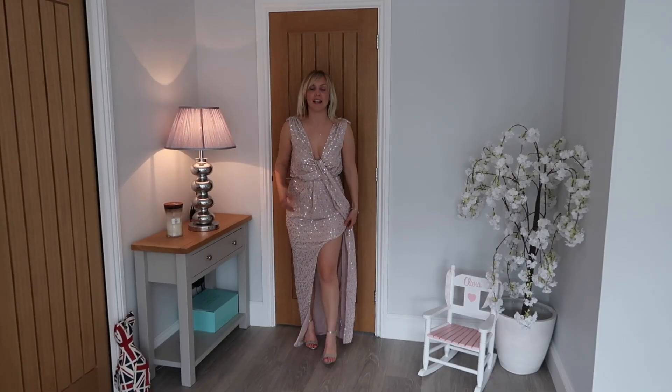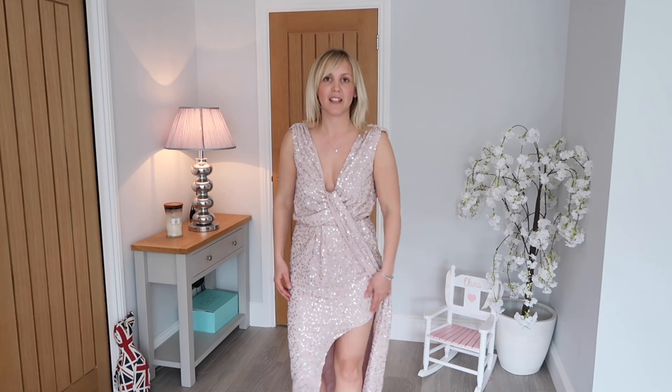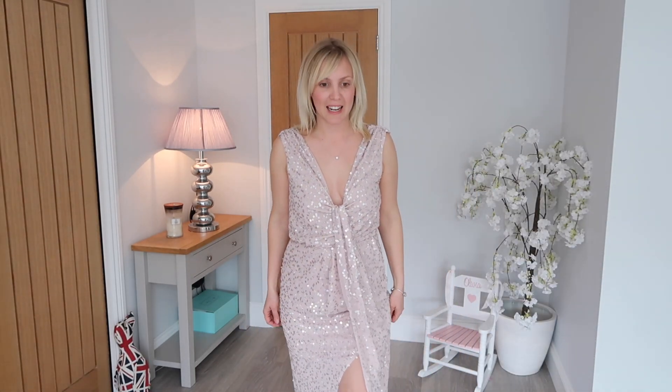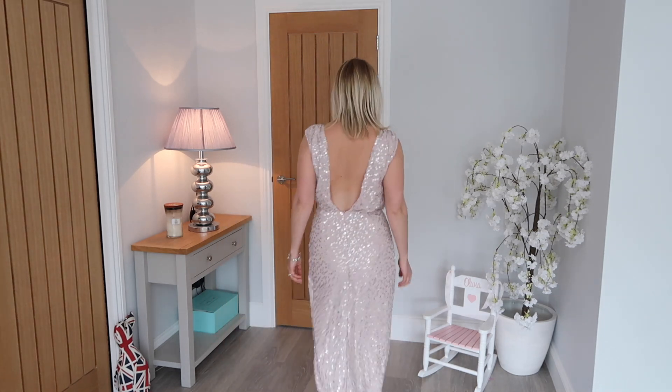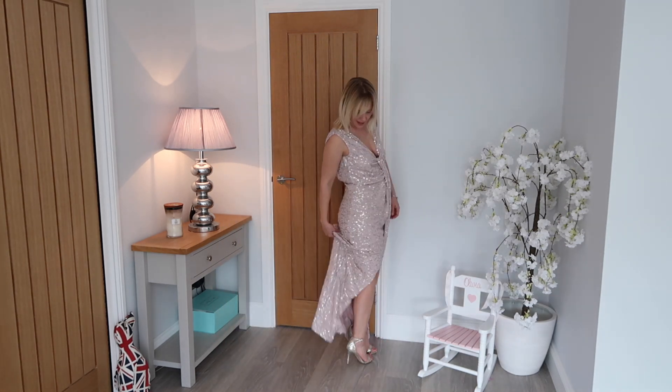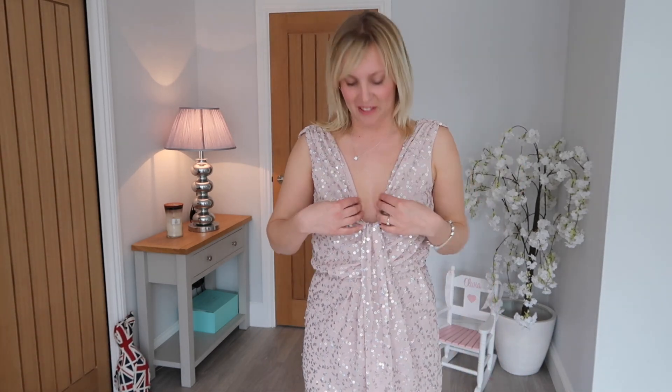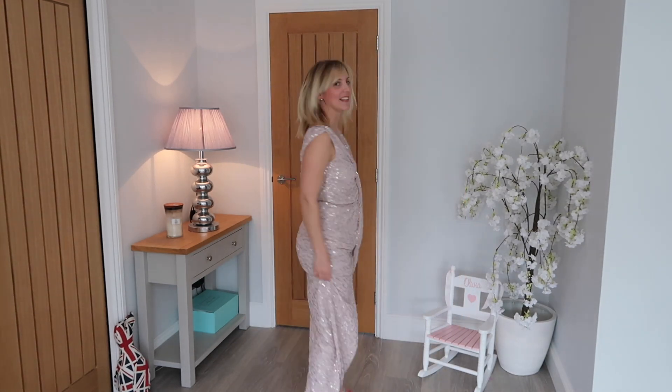This last one is very similar to the green and that whitey dress that I tried on — that sort of sequin dress which is so pretty. This one is a slightly different style in that it is a wrap dress, so there's no slip — it just wraps over, which I really like. I love this knot in it as well. It's really pretty, it's such a beautiful color, but it's quite long again. I feel like I'd always be picking it up at the back. I think if this one was a little bit shorter I'd really like it — although I still have this problem. A bit of boob tape maybe. But I feel really nice in it.